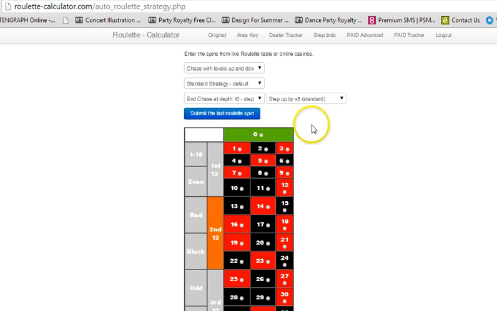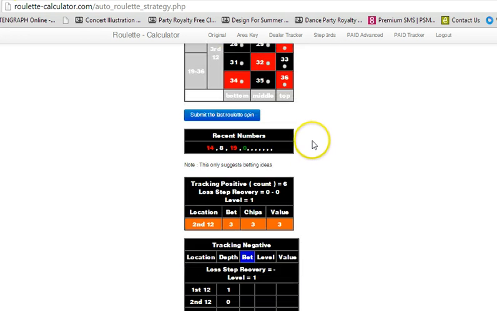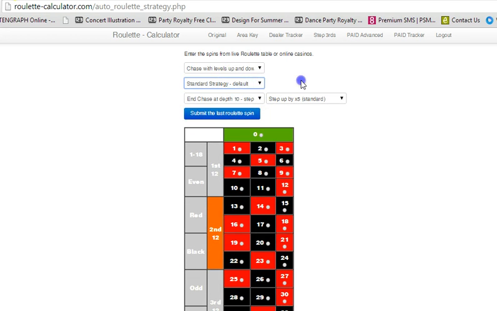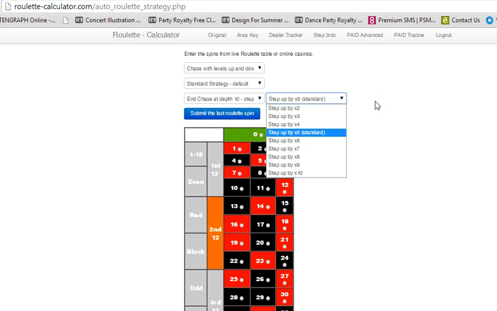You can use this on live dealers, or you can use it on air tables. I haven't really used it on any of the computer simulated random number generators, but if you have, upload some videos, show how you use this, what settings you use. Again, like all the calculators, it's very customizable. You can change this to make it work how you want it to work, but play with it first to see exactly how it does it.